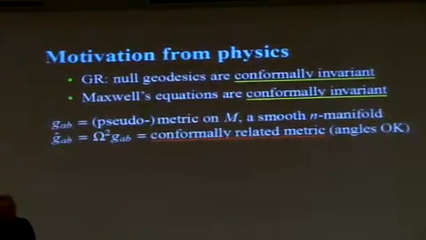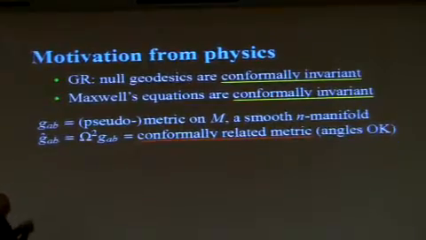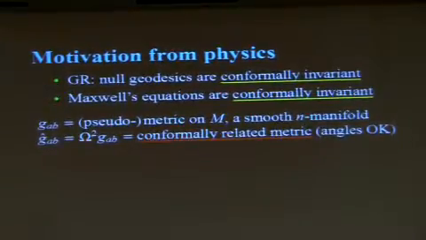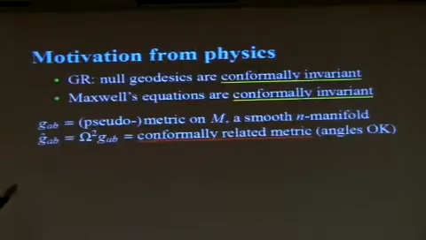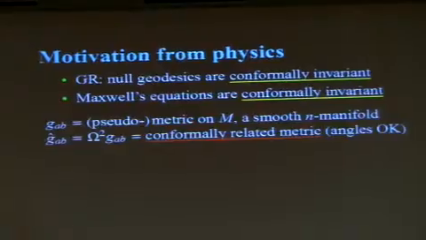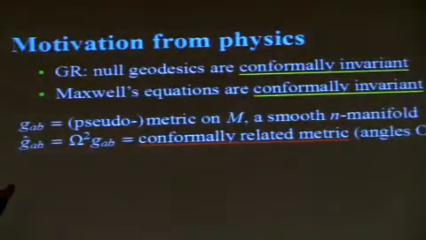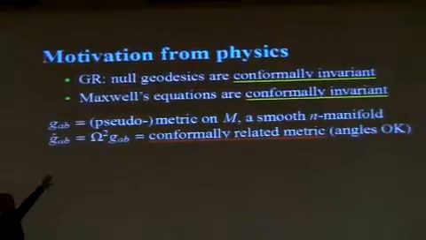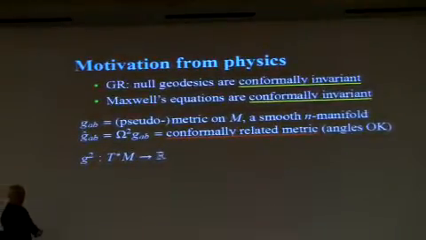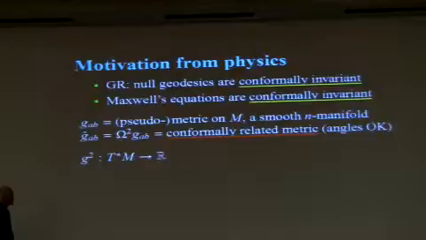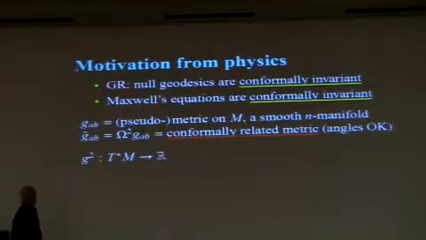That's so that things have the right sort of units of length. So this thing here has units of the inverse of length or something. Anyway, this is my definition of what conformally related metrics are. And I want to convince you that if I look at null geodesics, it doesn't actually see this change. These are just as curves, not as parameterized curves.